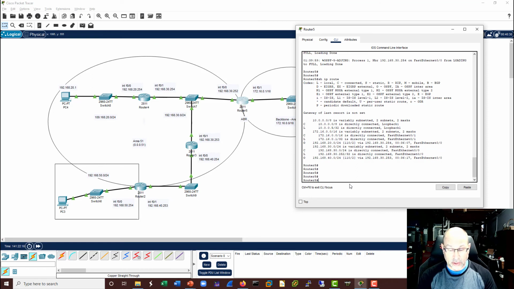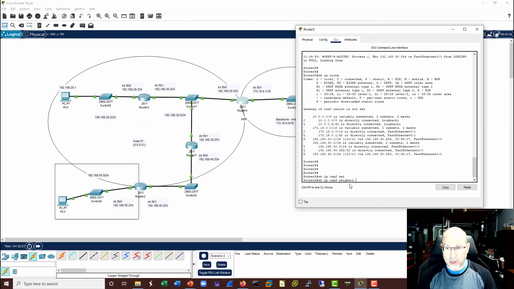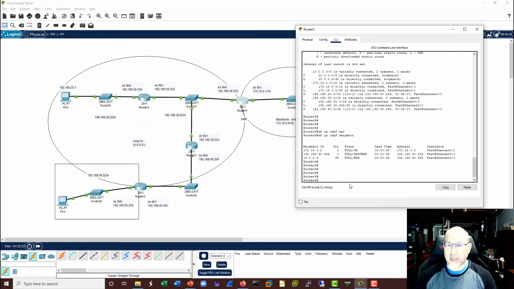Let's also take a look at our OSPF information. So we'll see who our neighbors are. And take a look. So this is router 5, so it now knows that there's a neighbor out there. Take a look at that priority. I didn't change these priorities. These are the default priorities of 1. Now we've got 99 being used. That's awesome. And so that might make a change for us elsewhere.